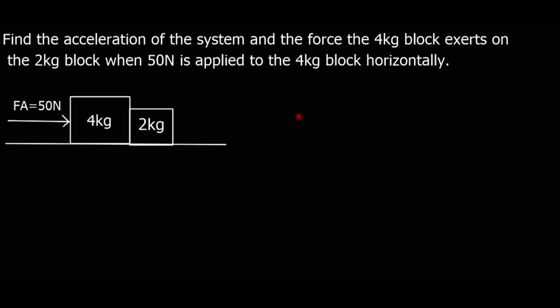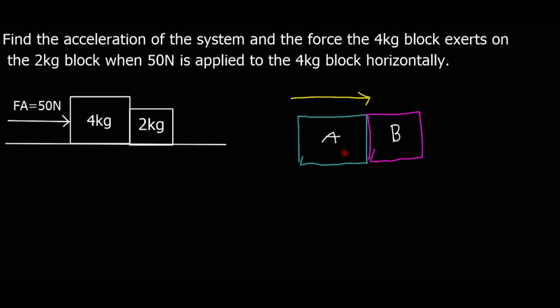Every time ge re na le a situation whereby the objects are in contact, re tlo šomiša Newton's third law. Ge e le gore re na le these objects mo e le gore they are in contact, let's say this is object A and then this is object B. Re tlo šomiša Newton's third law. Newton's third law actually e re when body A exert a force on body B, body B exert the same force on body A but in opposite direction.